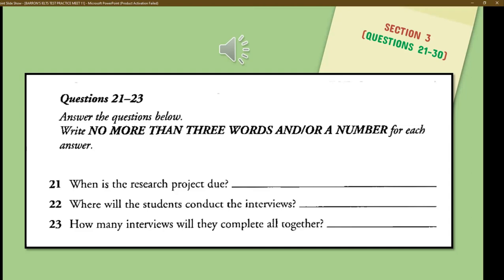As you listen to the first part of the conversation, answer questions 21 to 23. We'd better start planning our research project because we don't have much time left before it's due. I know, only 3 more weeks. Is that all? I thought we had more time than that. Well, let's get to work then.